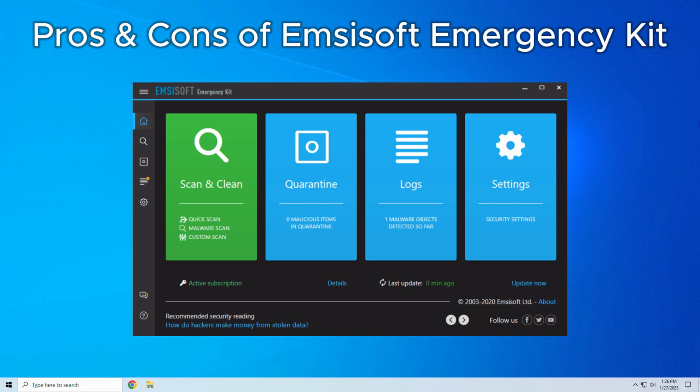Emsisoft Emergency Kit is a powerful security tool, but like all software, it has its own strengths and weaknesses. Let's take a look at these now.